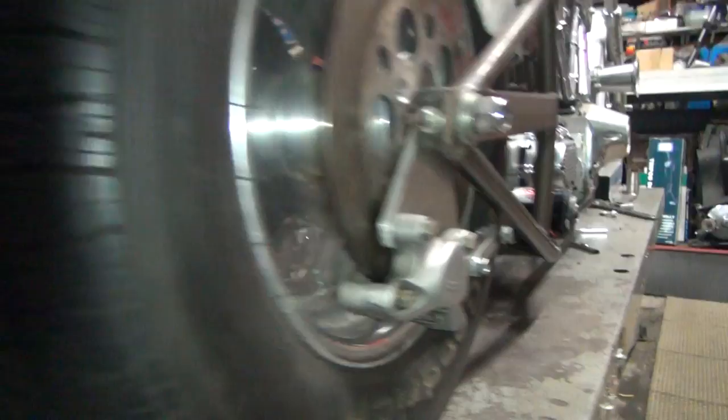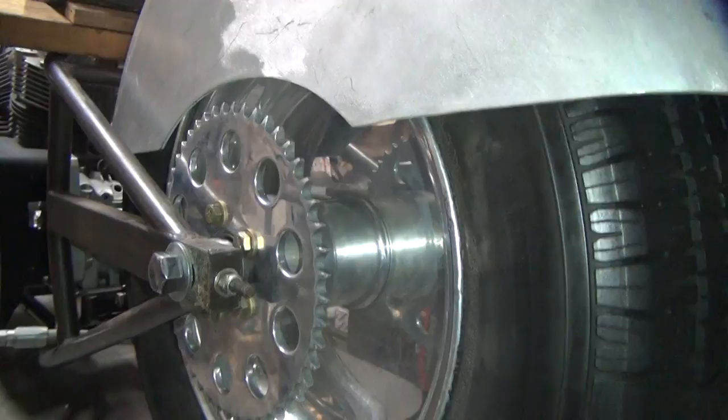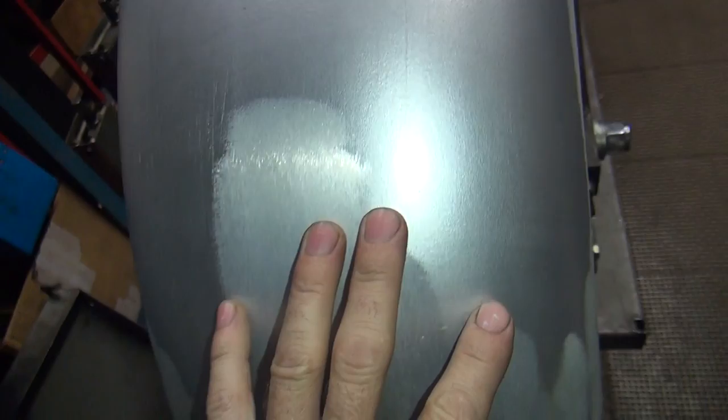It was originally set up for an 8 inch drag slick. That's a 7 inch drag slick I used to use on my other bike. This here is a 15 inch car rim style wheel that I bought a lot of years ago — a 235/60-15 tire. It fits in here pretty good. You can see how the chain line lines up with the primary right now and gives you room for a chain.